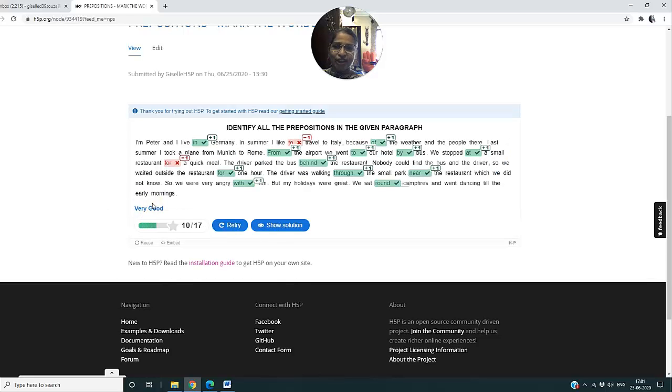Then the child will click on check and look at how many he got wrong. So it tells him here that for a quick meal was not a preposition, to travel is not a preposition, and so he has got 10 on 17 because of the negative marking. The very fact that it has 10 on 17 shows that I have not completed my task correctly. The incorrect words will be indicated here with negative marking because they were not prepositions. Now the child needs to look correctly. Okay. So then maybe he will say retry.